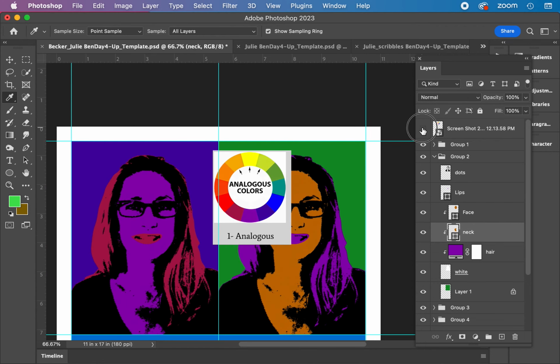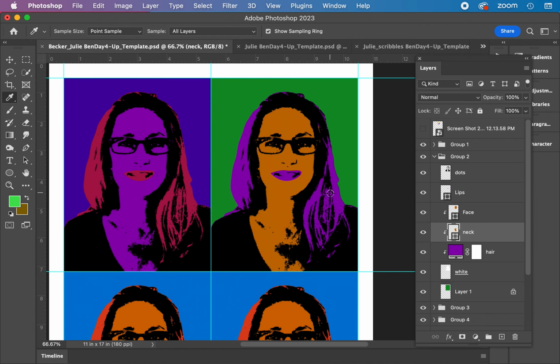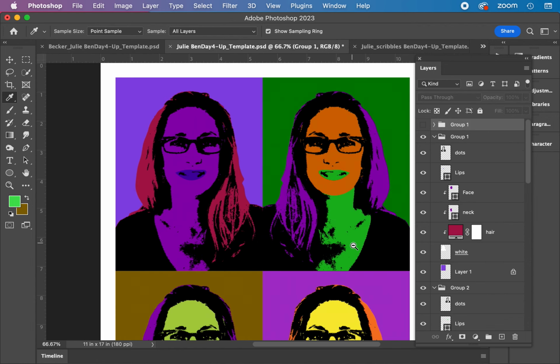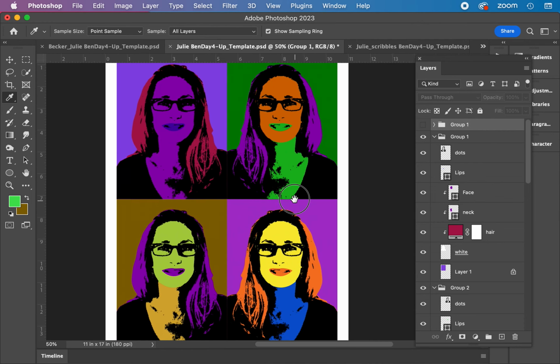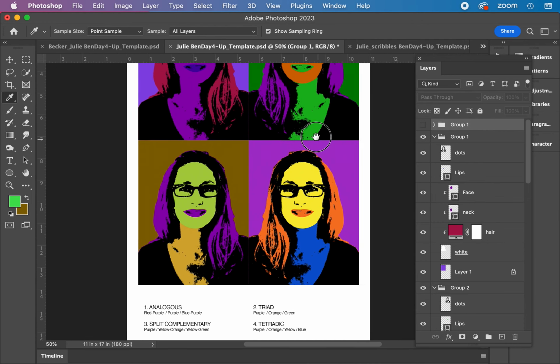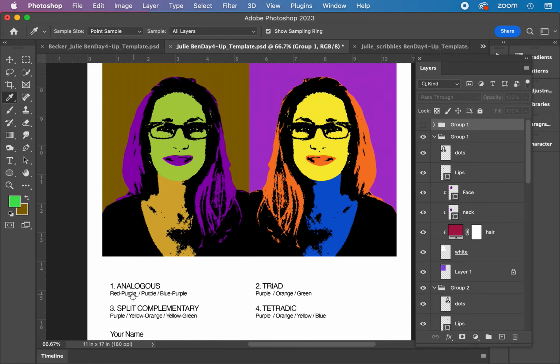Okay. So kind of go through and do however you want to. And then I'm going to go to my one that I've got completed. Okay, so you're going to go through and get your color schemes down, write all your colors down, making sure that main hue, main base color is in every quadrant. So purple, purple, purple, and purple.